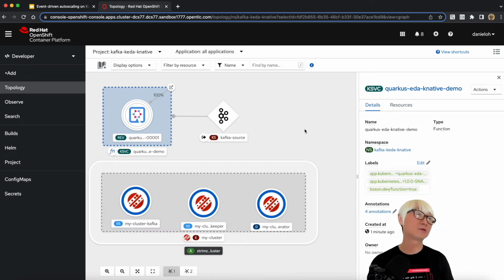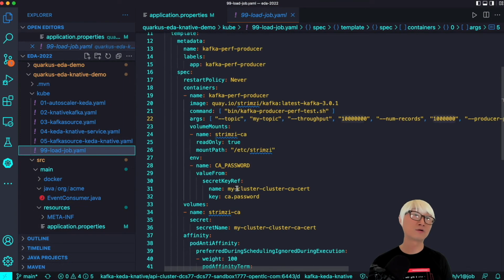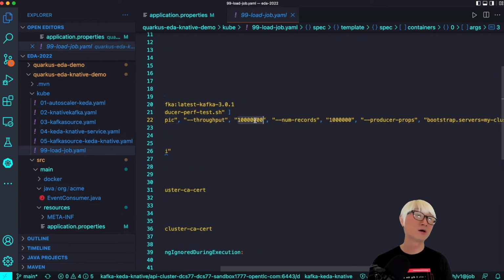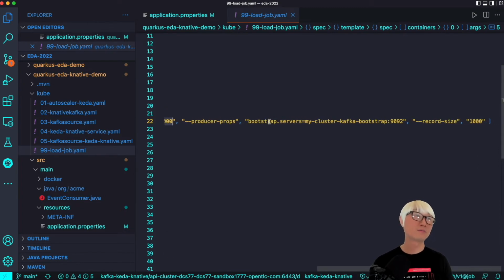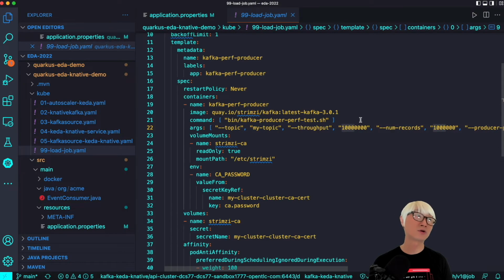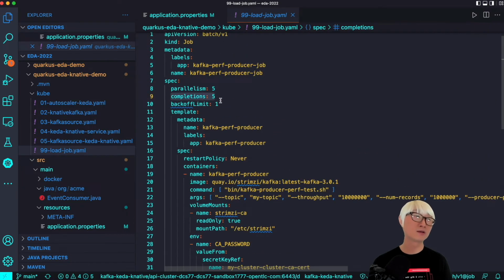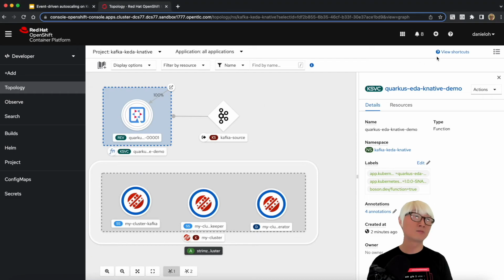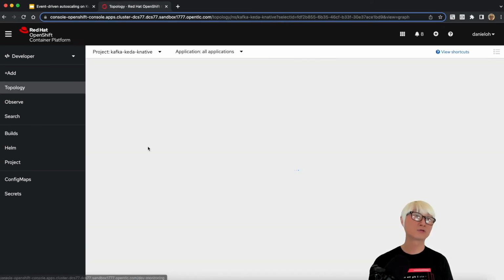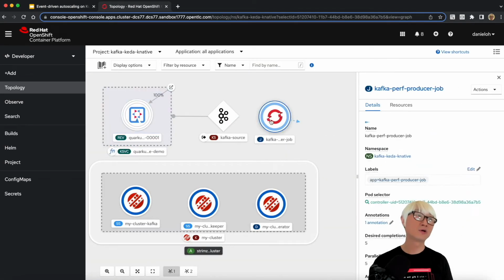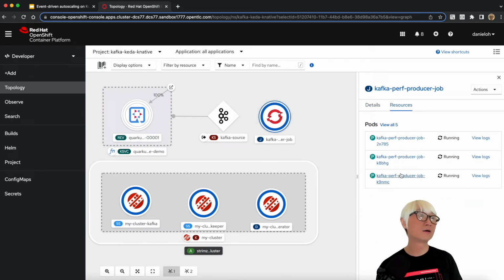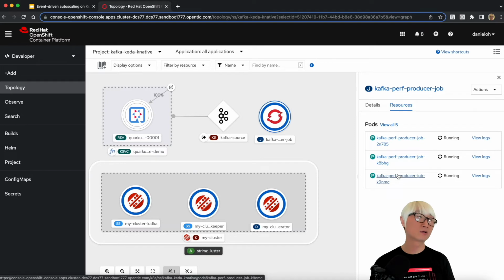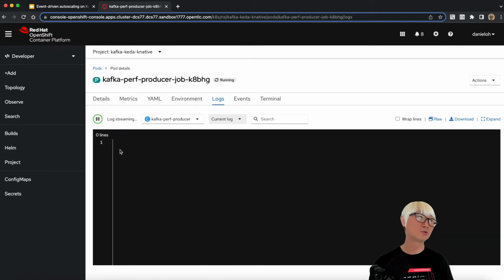Now I'm going to try to add the processor for the job. We're going to use the same Kafka processor performance test batch script, which creates 5 different pods, and each pod will generate thousand-size records, and then it will send a million messages to the Kafka topic I just created. Each pod will create a million messages and send them to the Kafka topic.